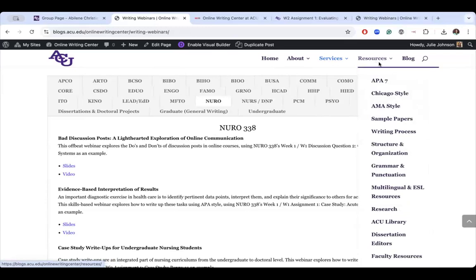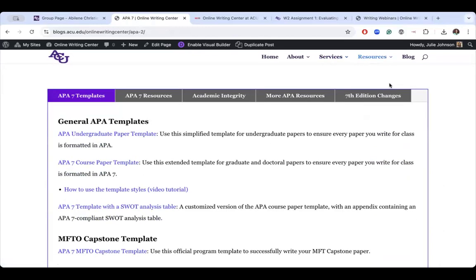And before we move on back to our slides, a couple more things. The APA tab under our resources is likely one of the most useful places for students who are brand new to APA. And so here's the link if you're wanting to, again, follow along.